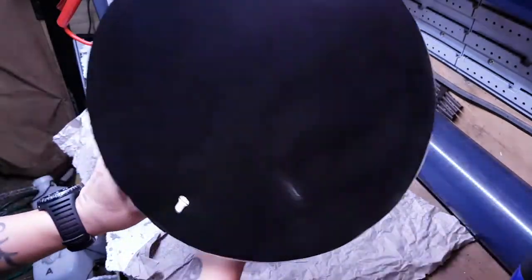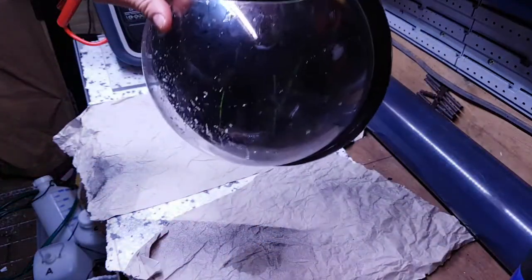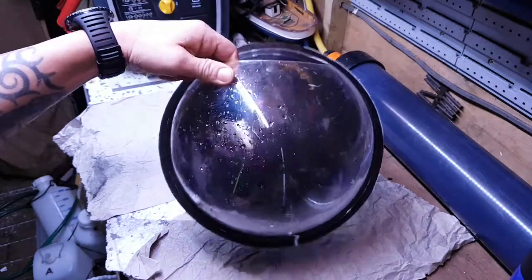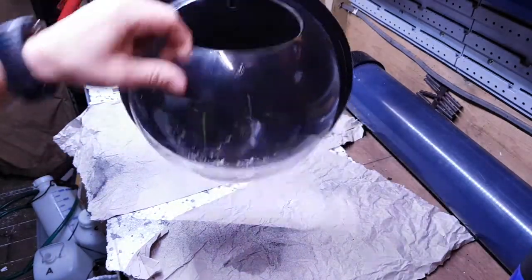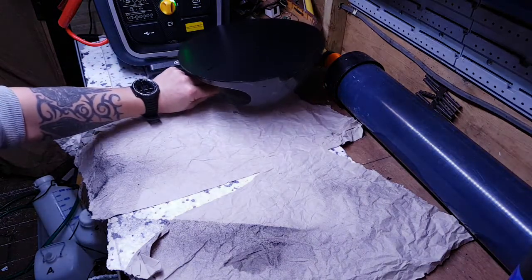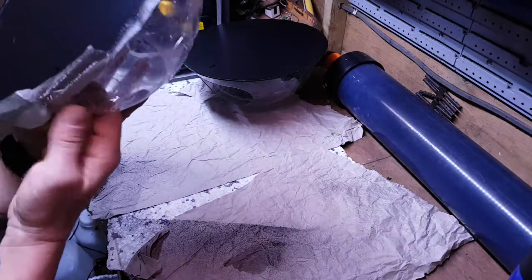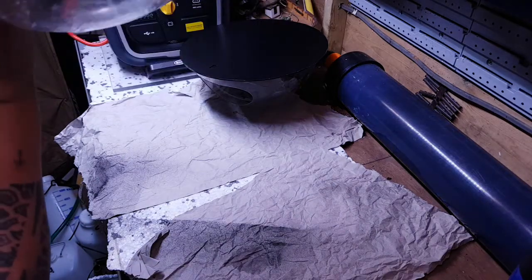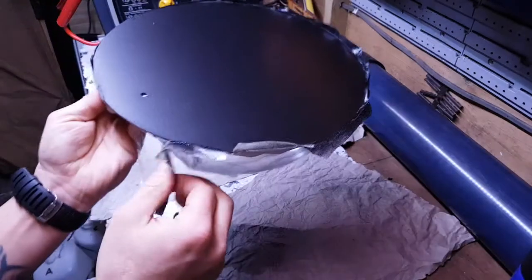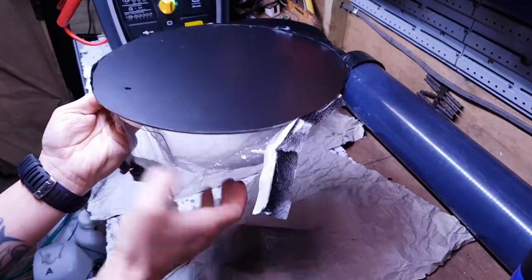All nicely shiny. Well, it's still got a bit of curing time, it'll go a bit more matte than that after a while, but like I say, fantastic stuff. That's number one, put that one aside. Hopefully we can get these out a bit quicker than the last one. Yeah, that one's coming off a little bit easier.